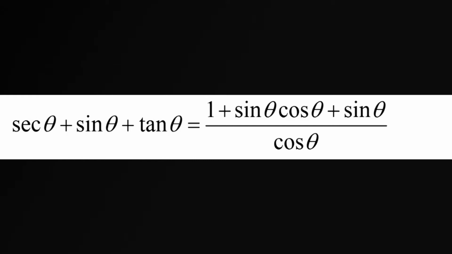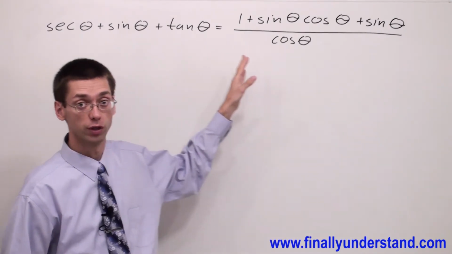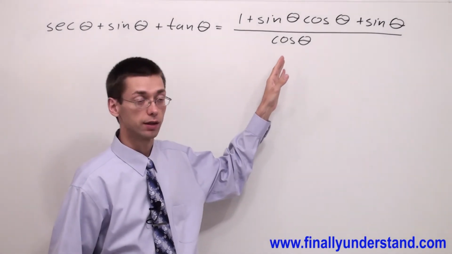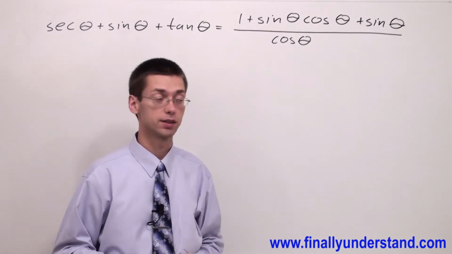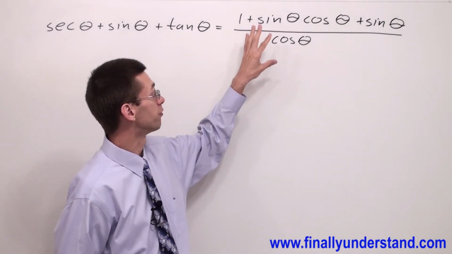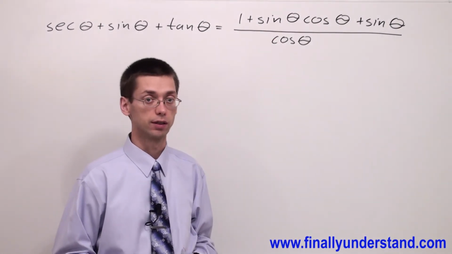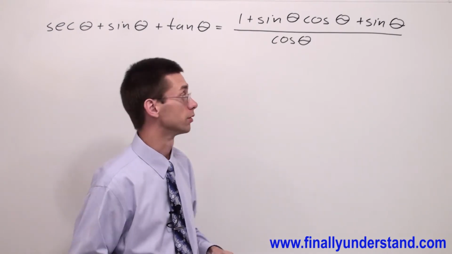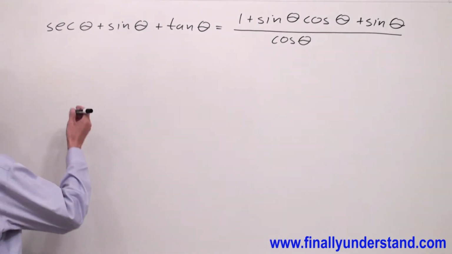We have another example on the board. Again, we're supposed to prove that the left side of my equation is equal to the right. I'm going to start, like always, from the most complex side. This time I have a fraction on the right side. That's why I'm going to start from the right side. Let me copy this down.